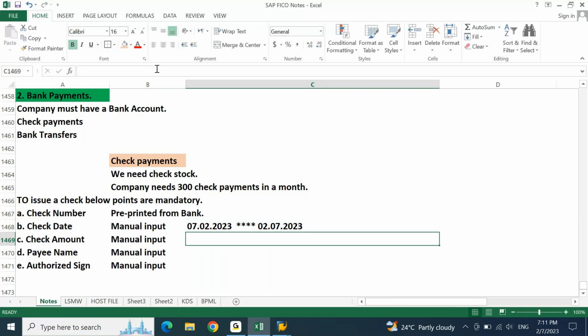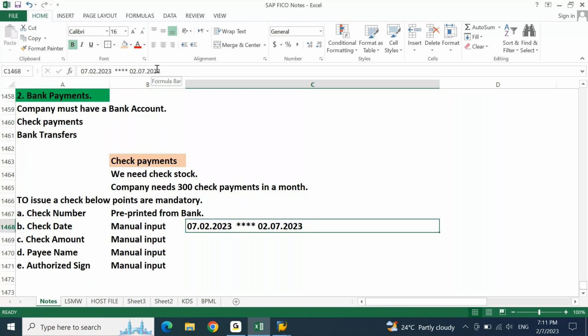Now this is wrong. Instead of 7th February, I have put 2nd July. Can I encash this check today or tomorrow, or do I have to wait until July? Wait till July.